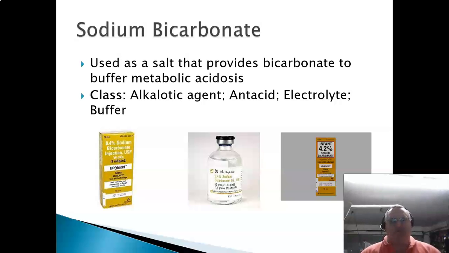Now, here's our problem. We don't have blood gases in the field. Most people don't. Okay, there are some services that do. If you're on a critical care truck, obviously you can use a blood gas machine there. If you're doing a transfer, I highly recommend that you know what that patient's pH is before you're leaving. You need to know what that level is. Okay, it needs to be between 7.35 to 7.45, and I would make darn sure that that was at least close to being corrected before starting to transport the patient.